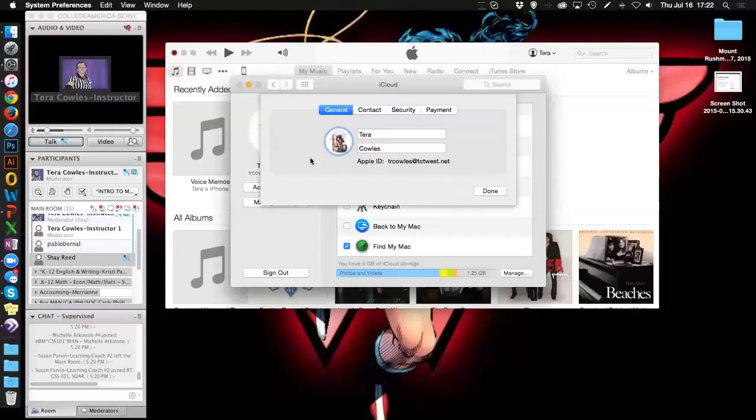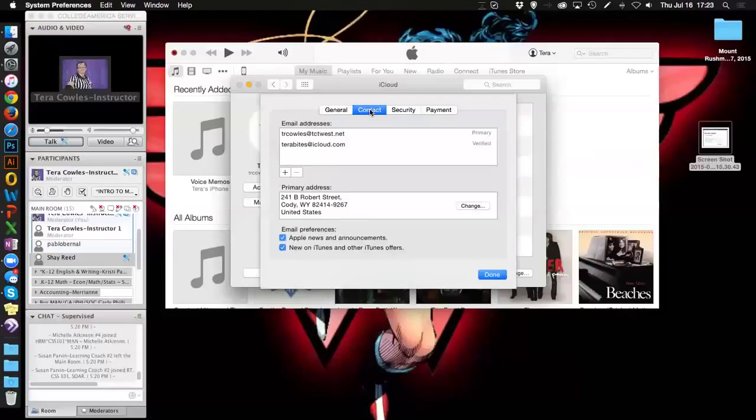It lets me change my picture, and in order to change my picture, all I have to do is grab a picture from my images, stock images or whatever, and drag it and drop it into that area. So it kind of lets you personalize it.